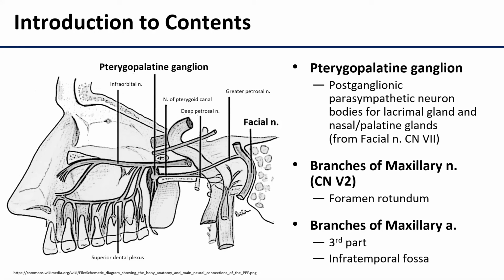The rest of the structures in the Pterygopalatine Fossa are kind of playing peekaboo as they move in and out of the region. These are going to be branches of the maxillary nerve as it comes out of foramen rotundum, and branches from the third part of the maxillary artery. I am going to leave that description intentionally broad for right now. The maxillary nerve branches and maxillary artery branches in this region both have enough material that they really deserve their own learning objective. So we will be going through them in great detail in sessions to come here.